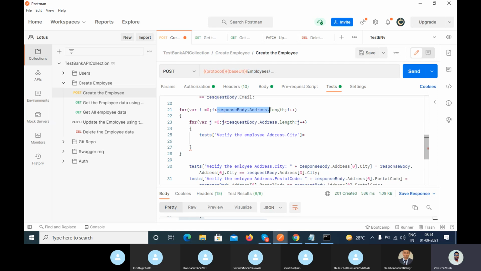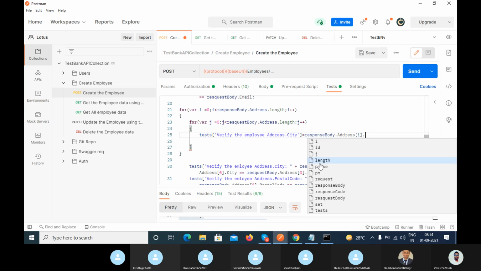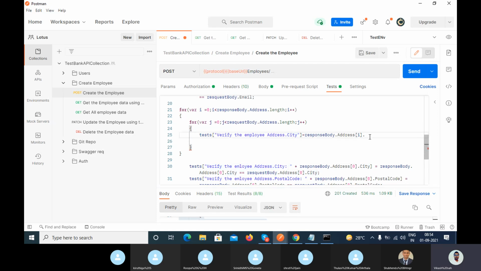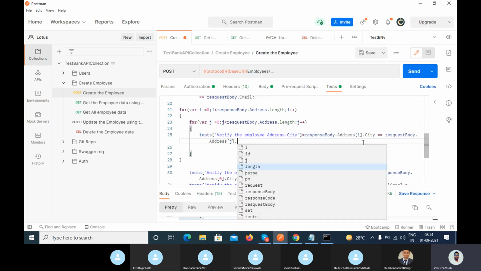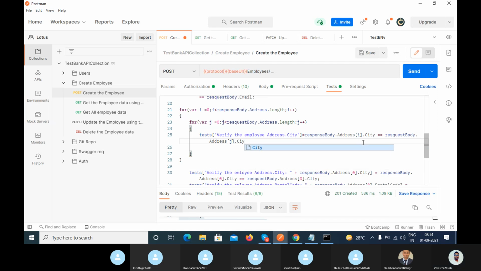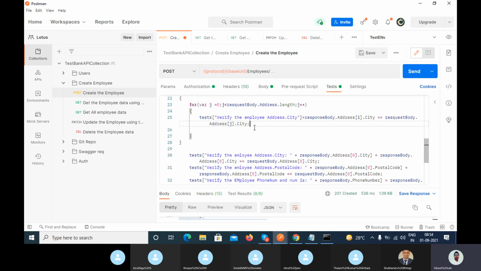Can I say response index of i city, equal to the expected one, request body index of j dot city. So now the assertion is ready, right?